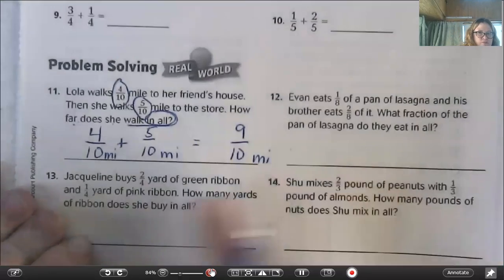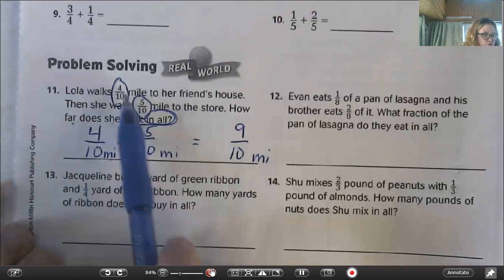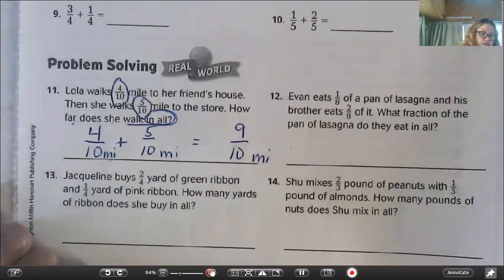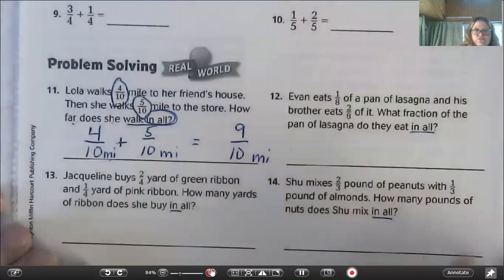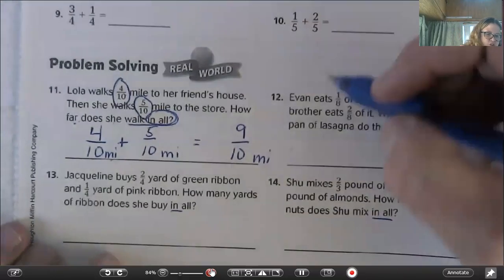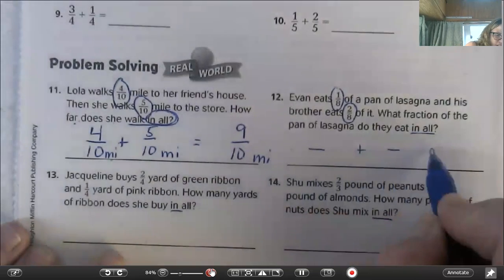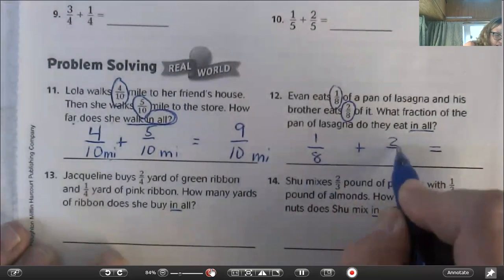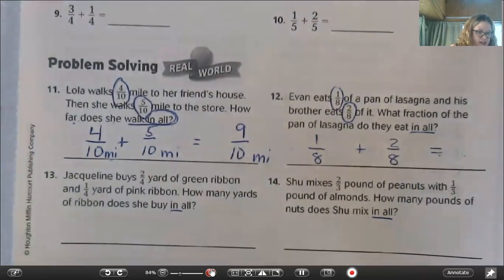So on these 3 problems, I would like you to show us the label so that we know that you read your problem. And then you're going to write the whole addition problem down here. So if you look, they all say in all, in all, in all. So those are all addition problems. So you're going to circle your fractions and then create your fraction sentence. So here I'd have 1/8 plus 2/8. And what does it equal? I have a feeling you can do this, so I'm not going to move on anymore. But that is what I would like to see on your paper.